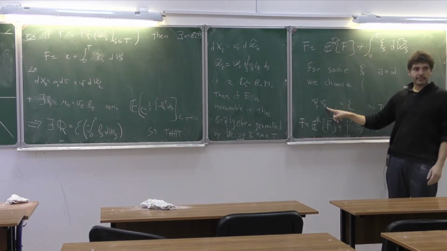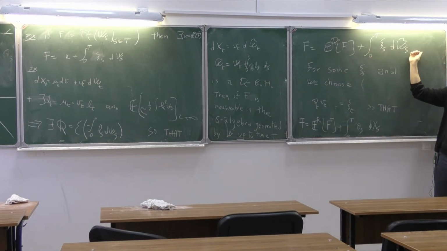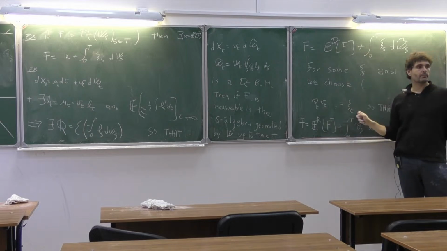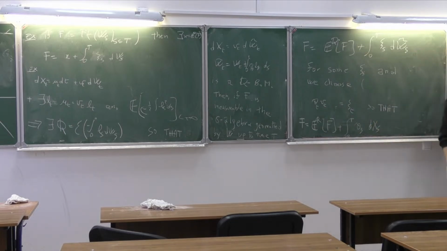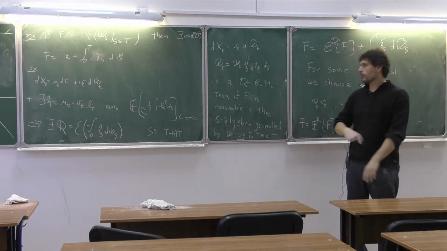You see, this is a matrix, so if F is measurable with the sigma algebra, this I can always do. But then if v is not invertible, maybe this theta doesn't exist, and maybe I cannot hedge the claim. So it's not completely automatic that the fact that Q exists, the fact that the equivalent martingale measure exists, is a very weak hypothesis that is always true, otherwise there is an arbitrage, basically, almost. But it doesn't mean that we can hedge any claim, even if it's measurable with respect to the Brownian motion.